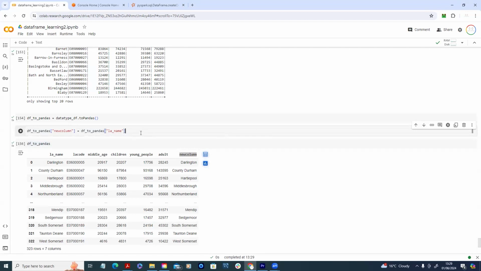You can do multiplication. If you are very good with pandas, you can start looping. You can do a lot with, oh, yeah. So it's so easy.